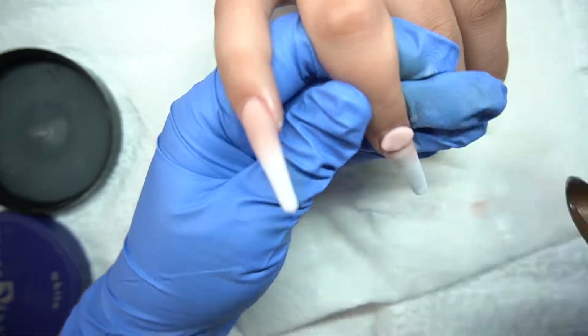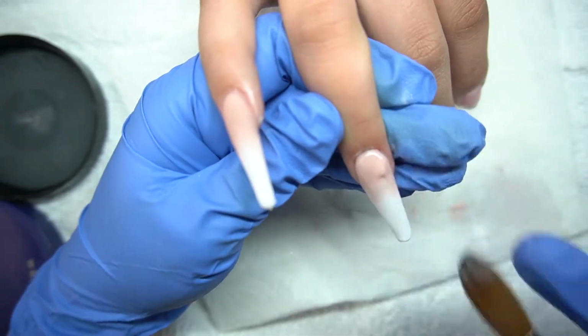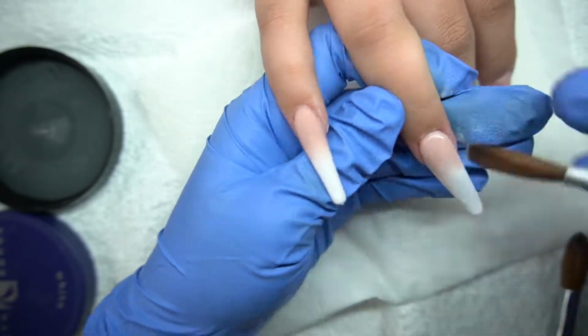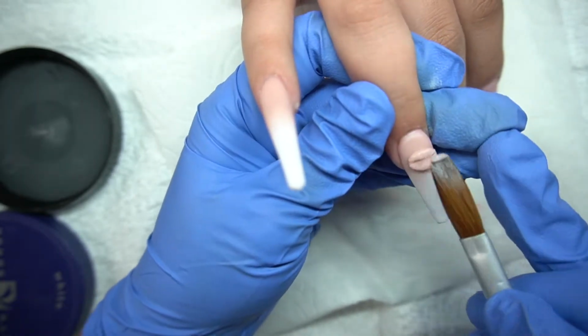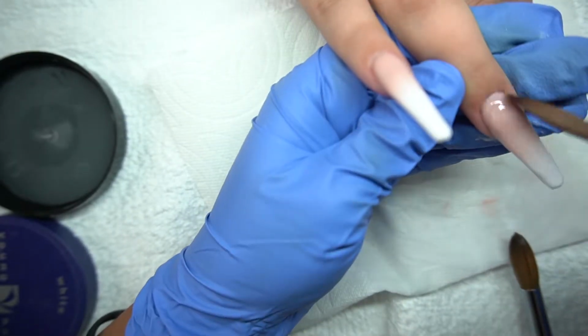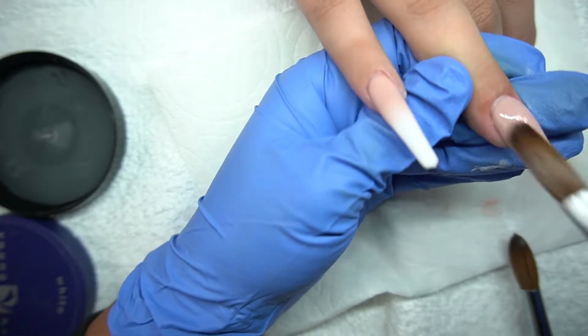But as far as the tips, I went ahead and applied the tips, and I went ahead and glued them down. I did not clip them. I did not file the sides. The only thing that I did file was up towards the base of the nail where the nail attaches, just to make it flush with the natural nail.